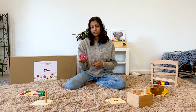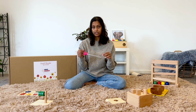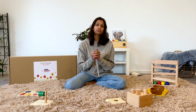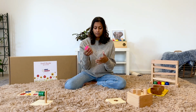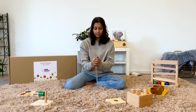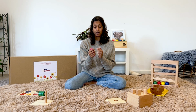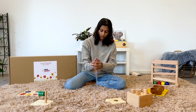This bundle also brings in the early introduction to STEM. This is a very good part-time toy. It's a big dropper, and you would be able to use this in a lot of science-related activities. But we recommend that you start this activity during bath time. When they're in the bath, they can squeeze. It's a very good exercise for their fingers and palm and their wrist when they have to squeeze it. It doesn't make a sound.